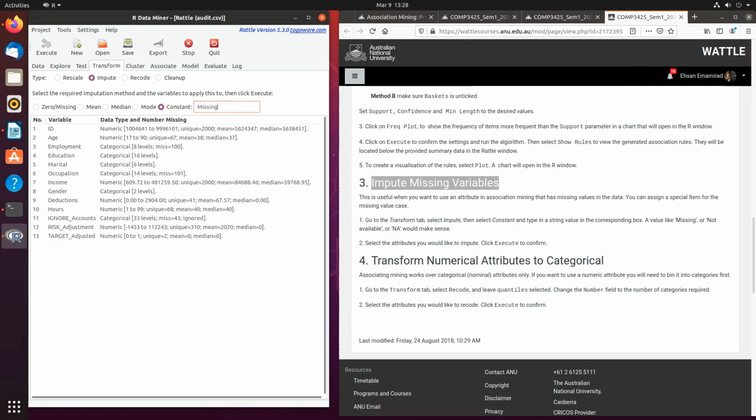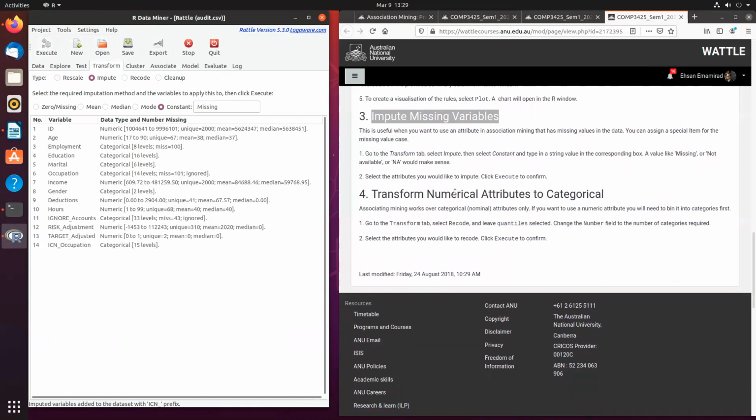Again, just like other examples earlier, we will talk about this more during our lab. So we change the missing values from nothing to a constant such as missing, and then we will click on the occupation and execute, and it will be changed. So those 101 missing values will be changed.